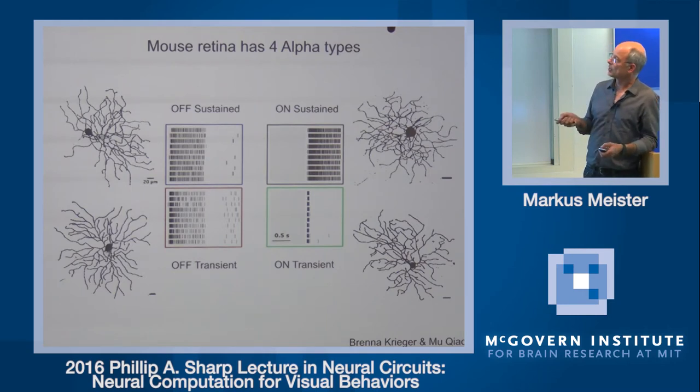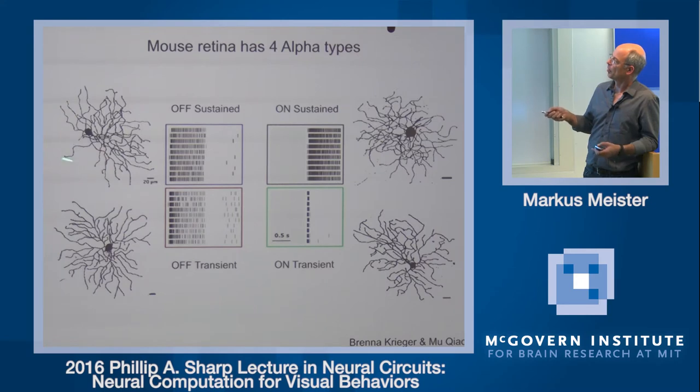It's interesting, if you look at the cells face on, meaning you have the retina in a flat mount under the microscope, and you look at their shapes in this tangential plane, they are almost indistinguishable. They all have a characteristic alpha-like morphology, big cell bodies, thick dendrites, and a pretty regular dendritic tree branching outward. But if you record their signals in response to visual stimuli, they are very different.